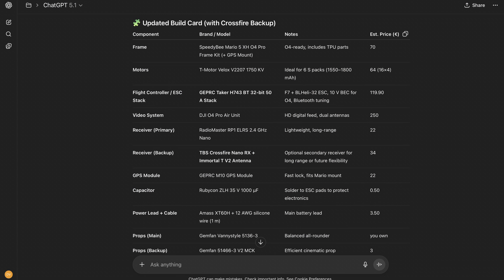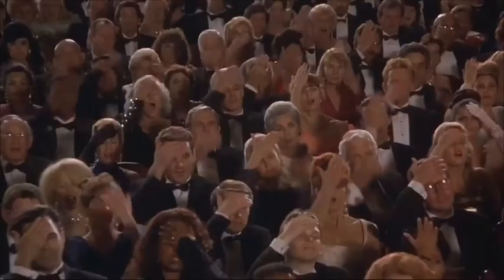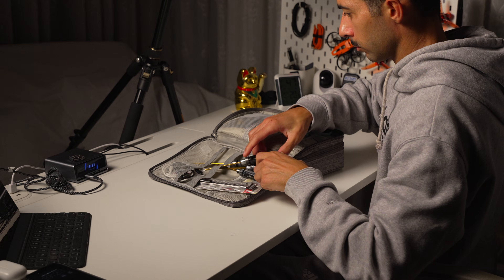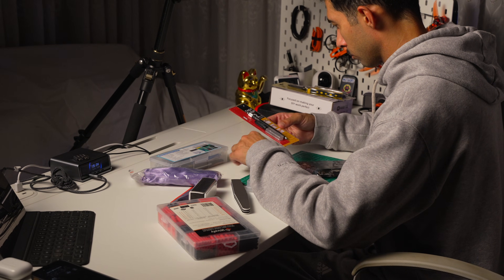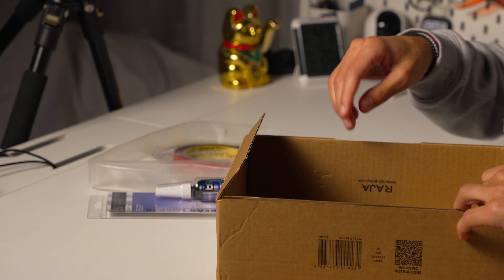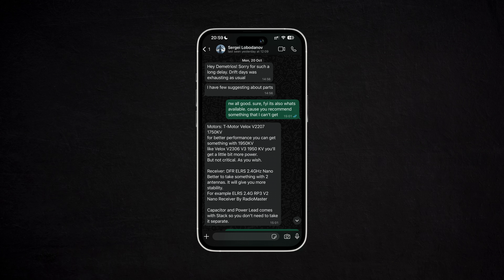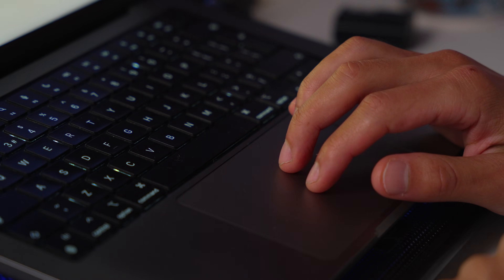Lily gave me a full parts list, but I needed everything from vendors that shipped to Cyprus, so I trimmed the list, checked stock, and swapped a few things — because FPV stock is absolute chaos. I already had some batteries and tools at home, and last year I bought a basic kit from Amazon: soldering iron, wire strippers, hobby knife. ChatGPT filled in the gaps with consumables I didn't think of — Loctite, heat shrink, flux, lipo straps. Before buying anything, I sent the parts list to my friend Sergei for a final check. He made a couple of tweaks, but overall ChatGPT did pretty well. So I added everything to my basket, placed the order, and now we wait.